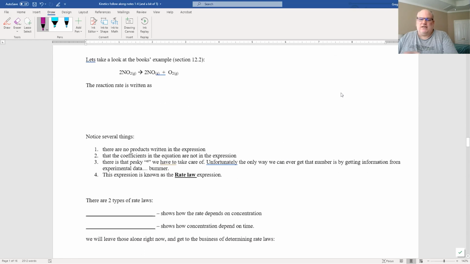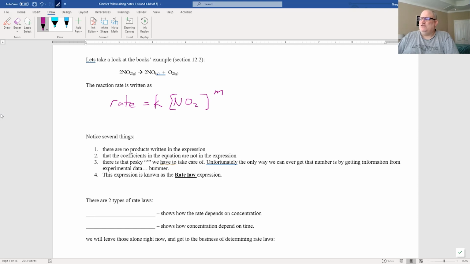And I want to take a look at the example they give you in the textbook. I think it's 12.2. And look, I have written it there. If I look at this right here, I want to point out to you how we write a rate law. And this is really a big deal. All of our rate laws are going to have this function. It's going to be written like this: rate is equal to some constant, and every rate law has a particular constant, and it's going to be multiplied by the concentration of the reactant only, raised to some power, some order.